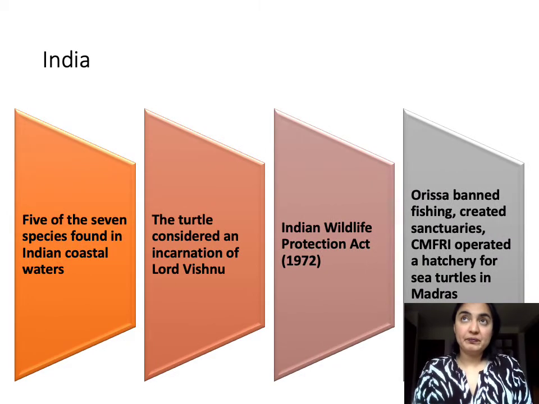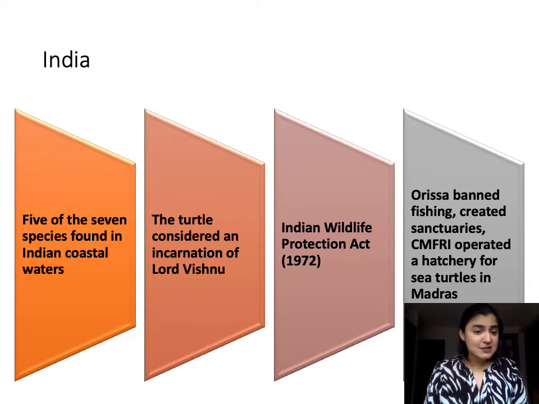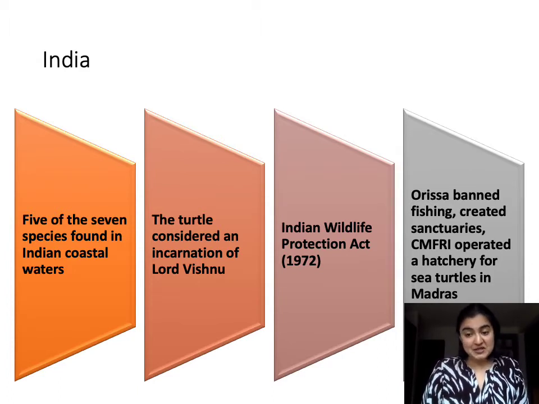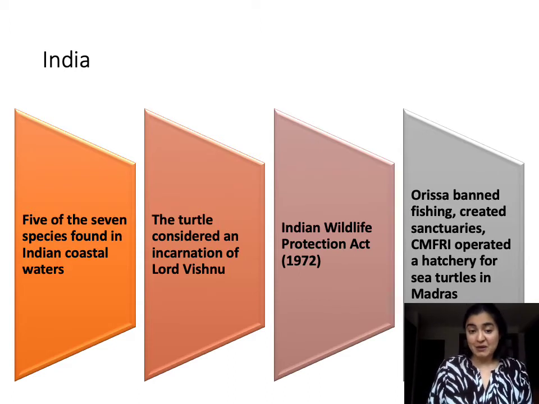So, as I said, various countries had issues and they came up with millions of arguments against the US in this case. One of the complainants was India, and India said that you should not teach us about the conservation of sea turtles, because 5 out of 7 species of sea turtles are found in Indian coastal waters. So we understand how to preserve and conserve them. If we did not understand how to conserve them, we would not have 5 out of 7 species in the Indian coastal waters.